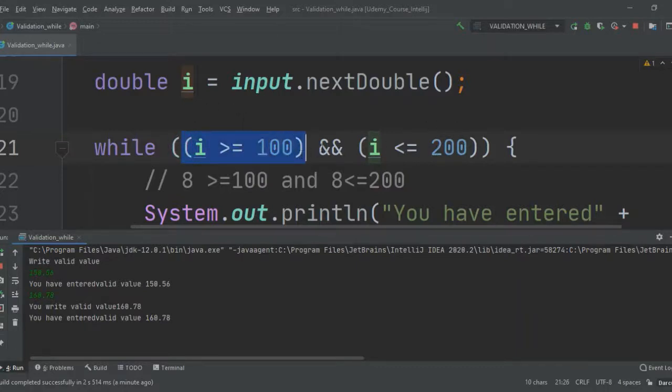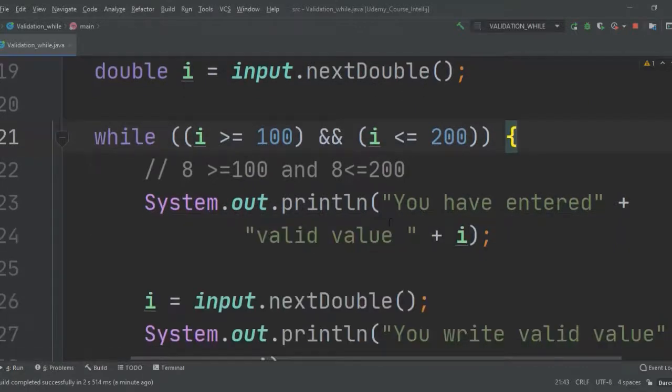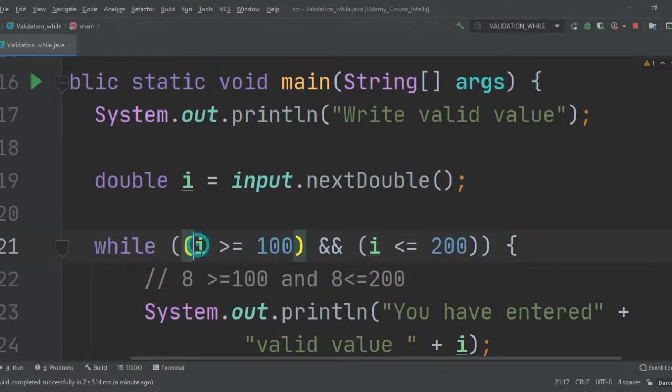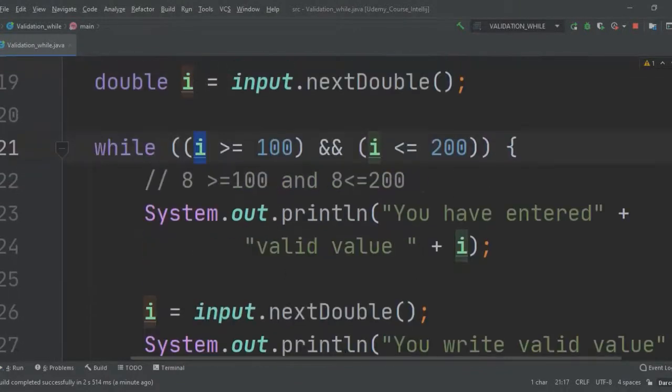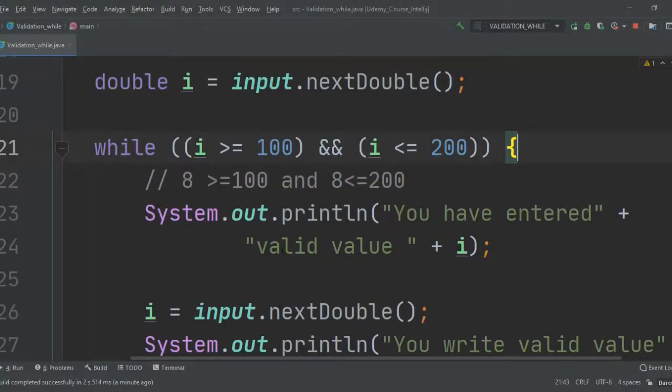When this is true and this is true, when both of them are true, this code block will be executed. It will execute as many times as we give this i value, until we write an invalid value, which will terminate this while loop, and it will stop executing this part of code.